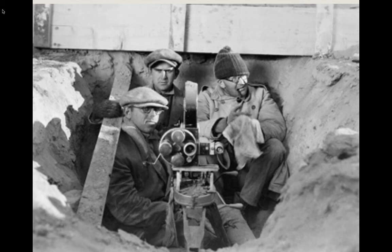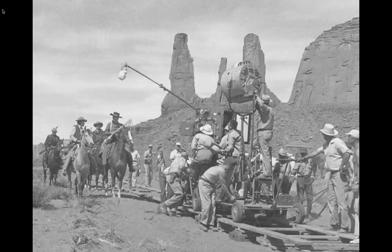Back in the 1920s, we've got John Ford shooting a movie with his grip department hunkered down in what looks like a bunker, because they're shooting a horse jumping over them — taking more chances as a grip and camera department than we would today. Later in the 1930s or 40s, John Ford is shooting a western with a dolly on track that is really just a bunch of one-by-fours on some apple boxes. These guys have to make sure the dolly doesn't slip off — there are no skateboard wheels locking it to the track; it's pretty precarious.